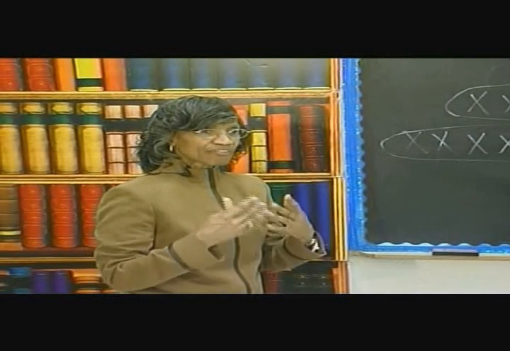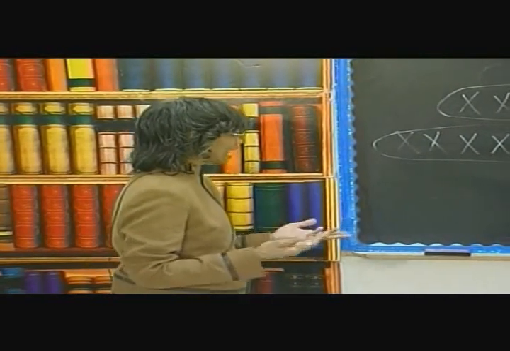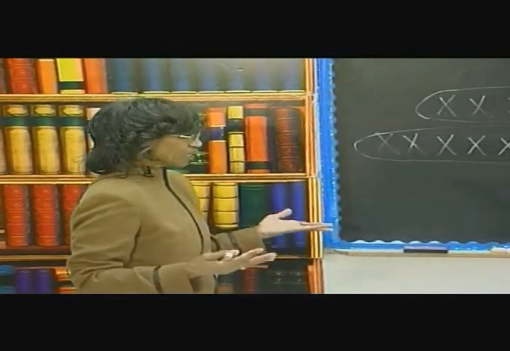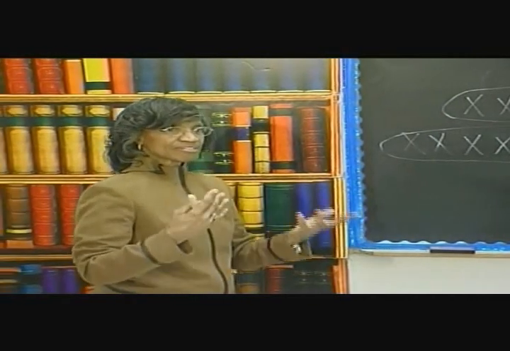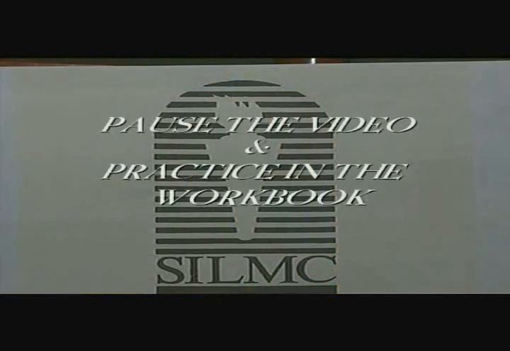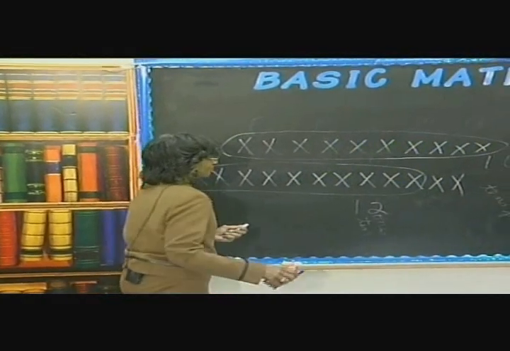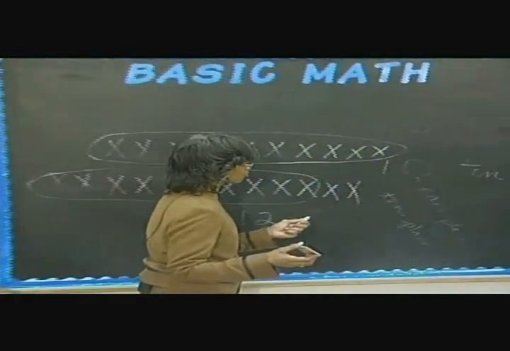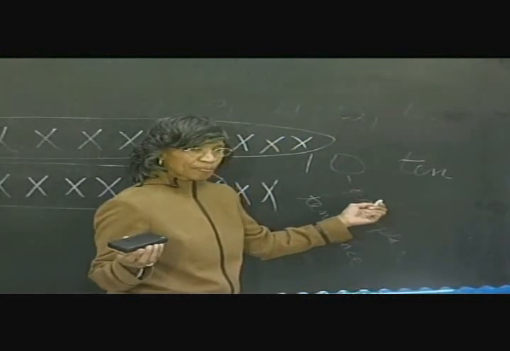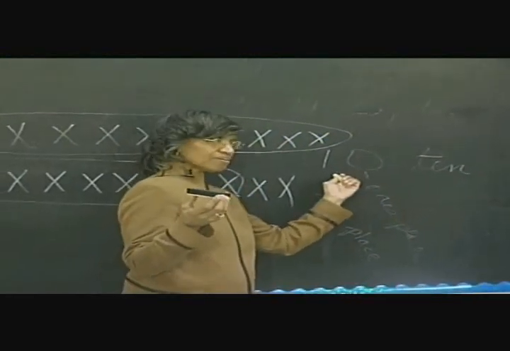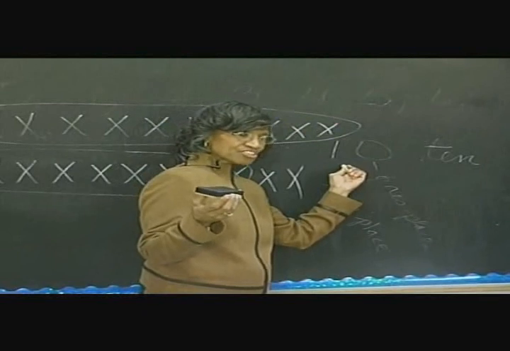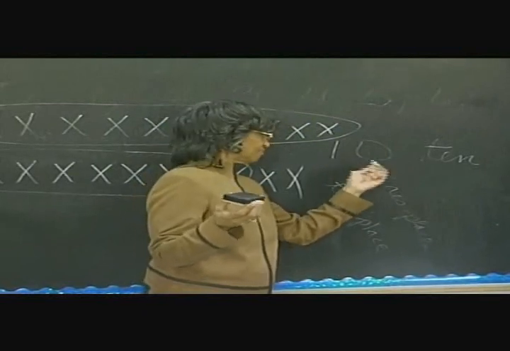And we need to look at the whole structure of numbers, because when we count, we get up to 100, then we have another structure that we need to look at. So let's look at the place values in a number. And then we want to learn how to write the word name for the number and the numerical notation for the number.